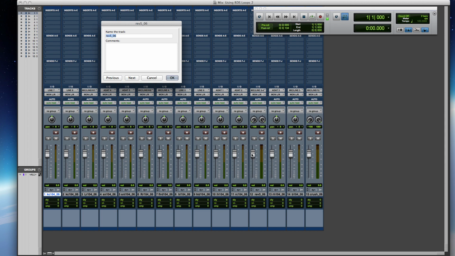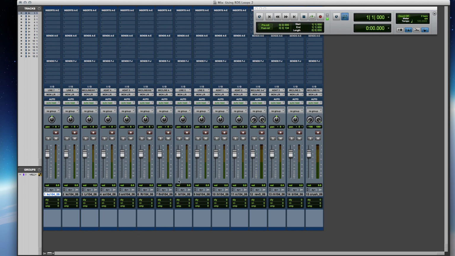I printed every single groove with a reverb print through one of our vintage units, and it sounds really cool blended in with the tracks. I'll show you that in a second. And so here's all the rest of them. As I was mentioning, you can arrange them on your mix window however you want, but let me just get the overheads where they should be.